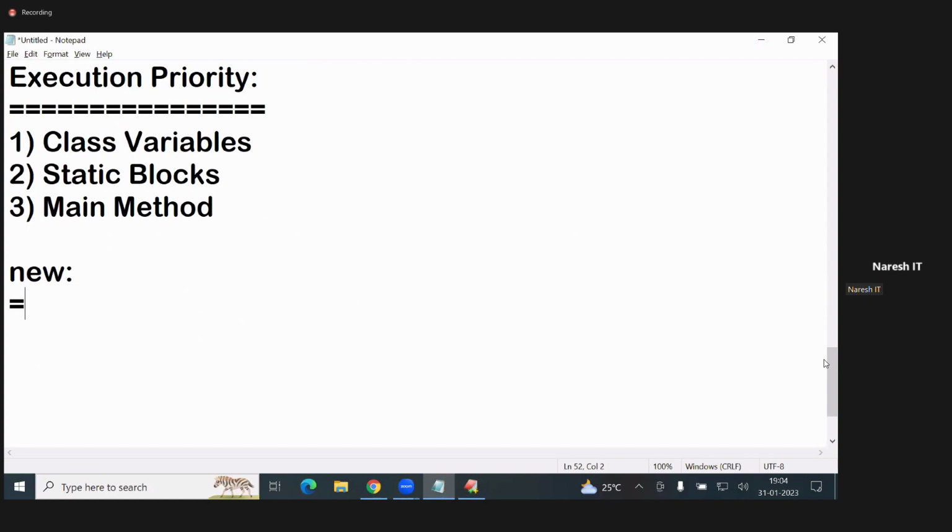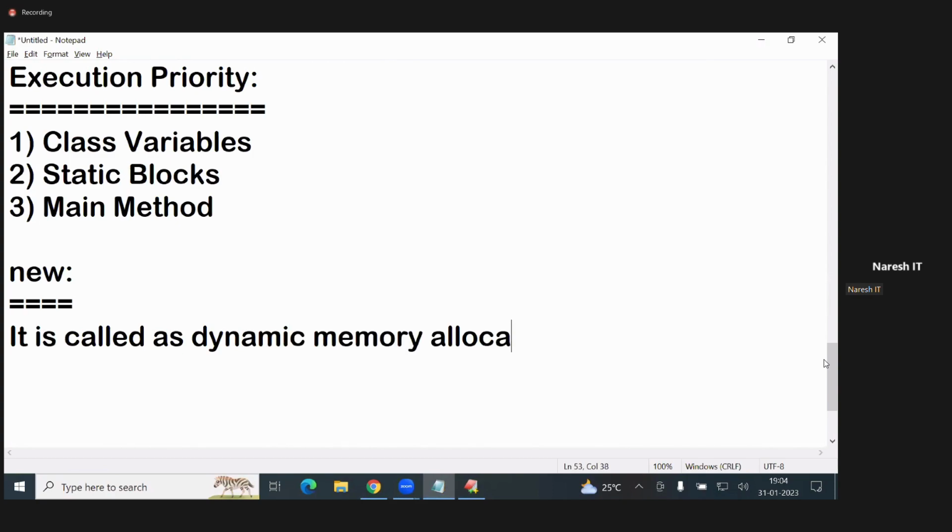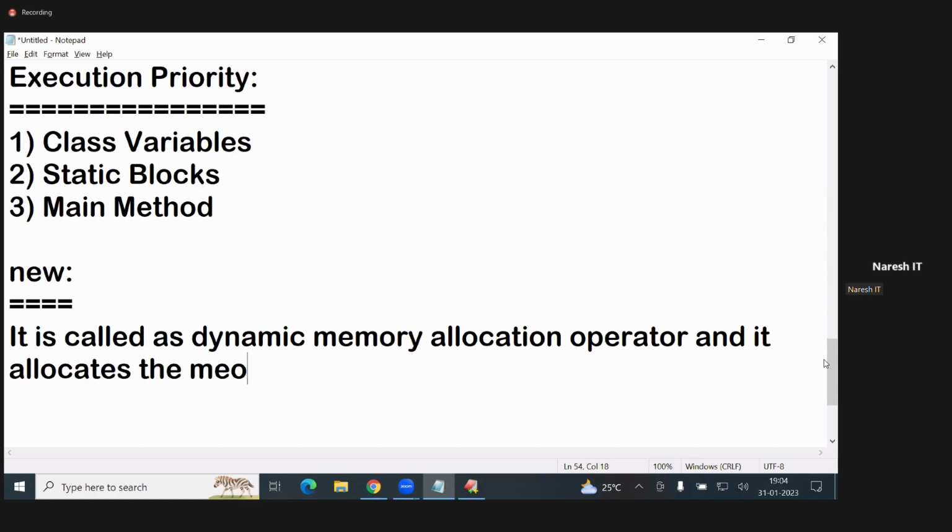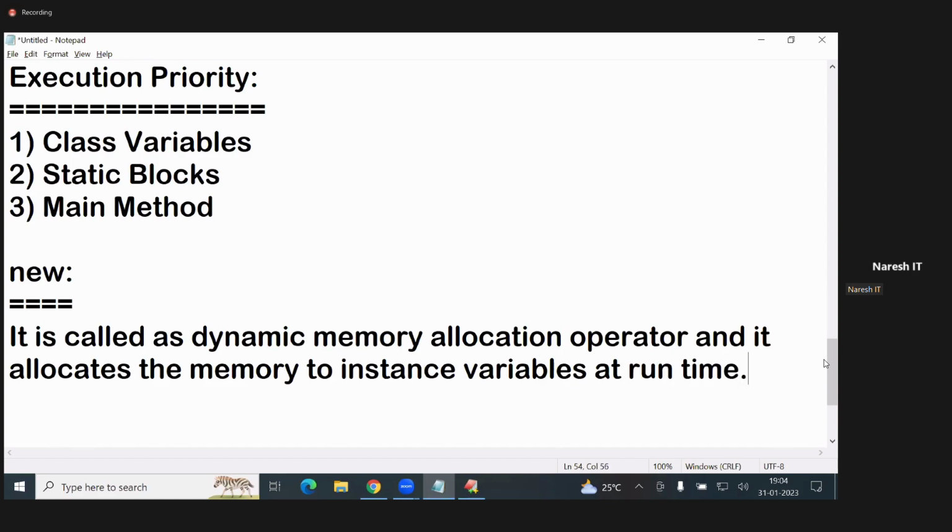New is called the dynamic memory allocation operator, and it allocates memory to instance variables at runtime.